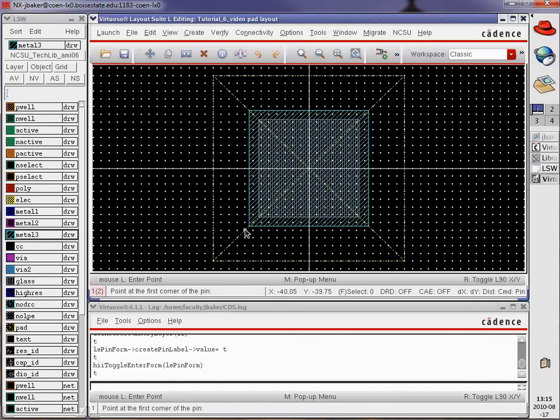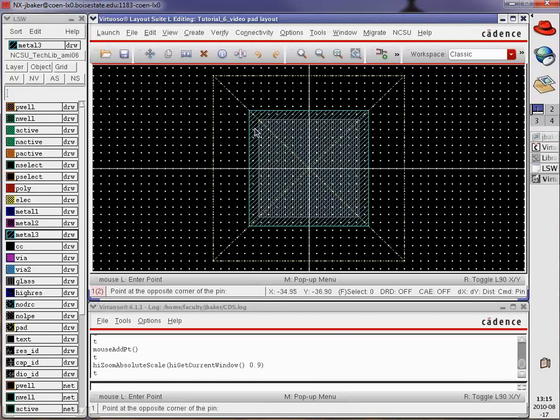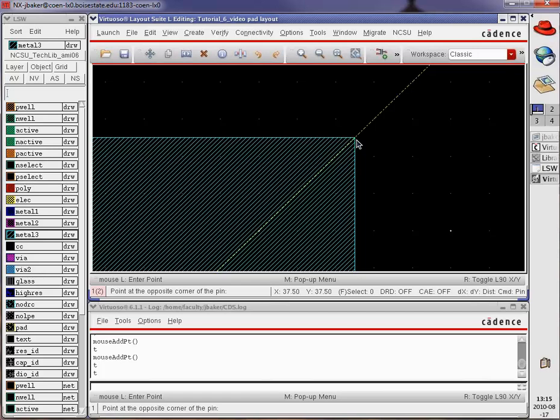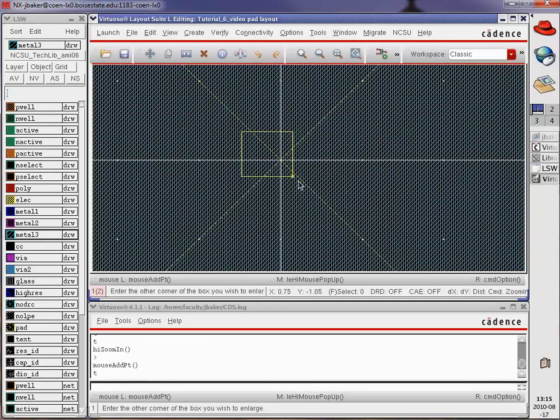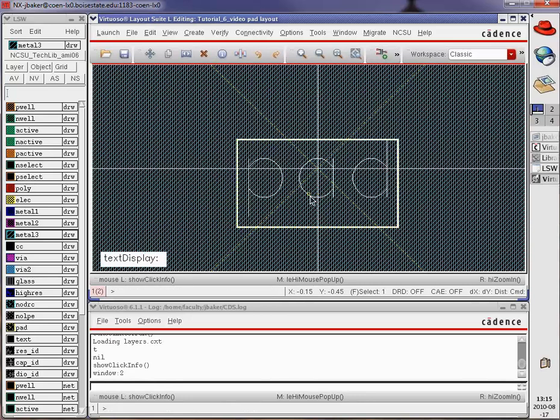And actually, let's do this a little different. Let's zoom into this corner, press Z, put it there. Go up, zoom into this corner by pressing Z. Okay, then hit fit, zoom in around the center. And let's not stress it. Put pad there. Hit escape, select the text.